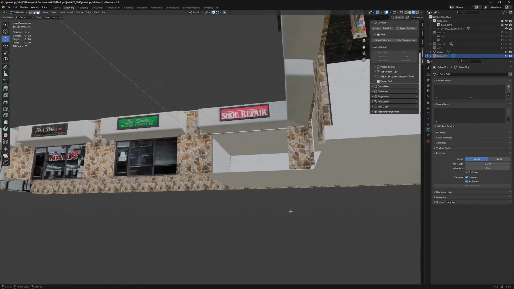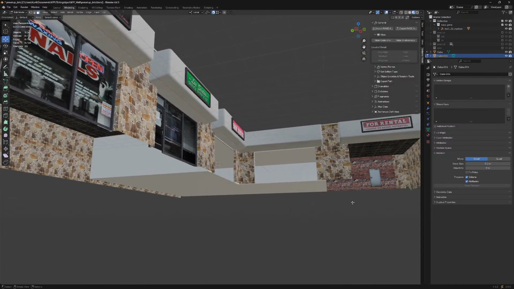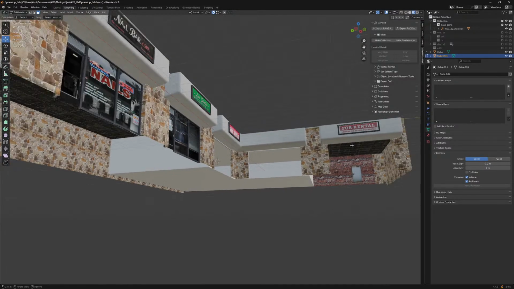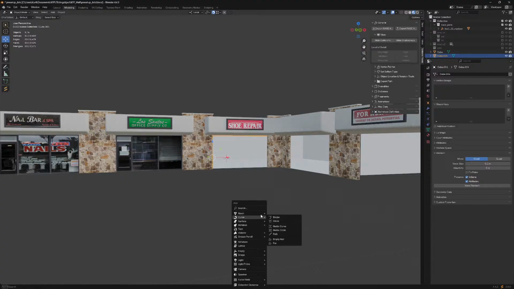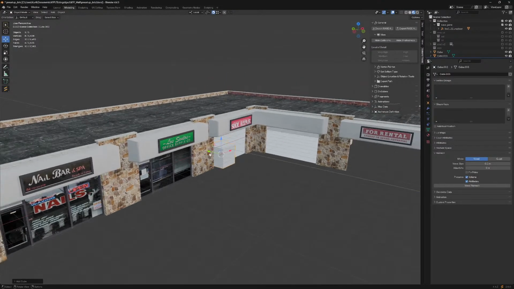That's another option. Now there's another way you can do this, and I'll demonstrate on this window over here. And that is, let me just deselect that, put the object in, and I'm going to go with a cube again. I'm going to place it with this here.